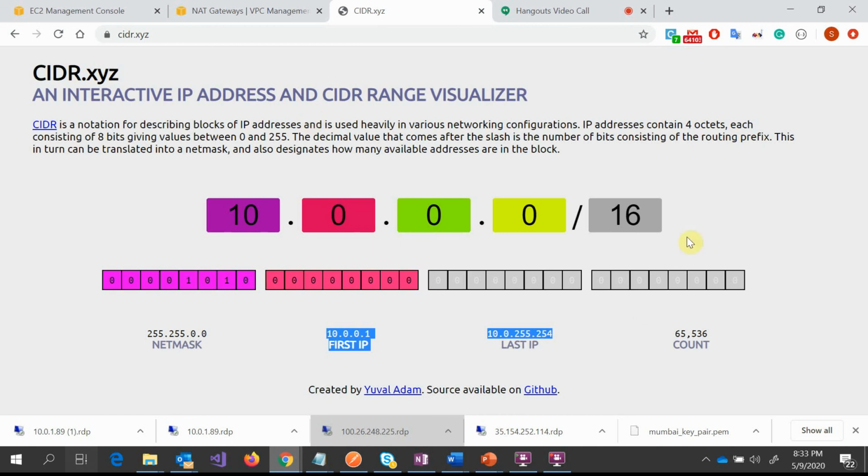So, Shyam, this is the same concept as subnetting, right? Basically you're grouping your addresses. Correct, the concept is the same. /16 means 16 bits, the last 16 bits are available for addressing. And for example, /24, if you give, you get 256 addresses. /28 will give 16. Like this.